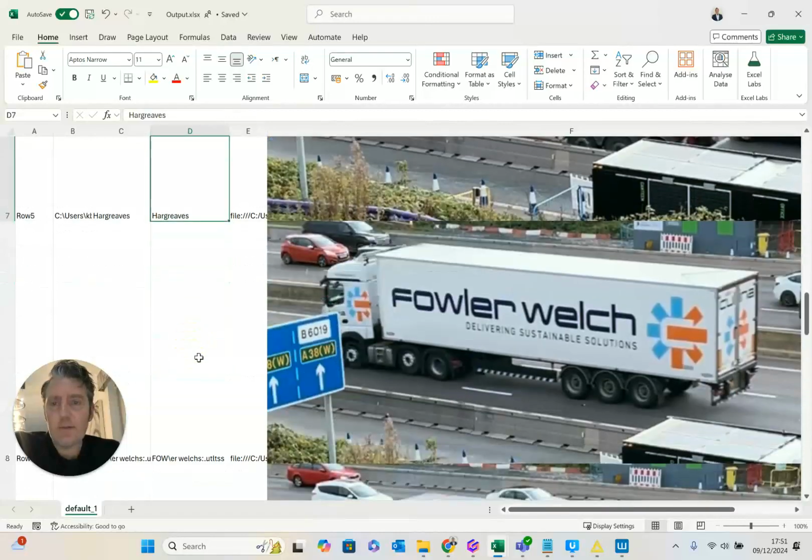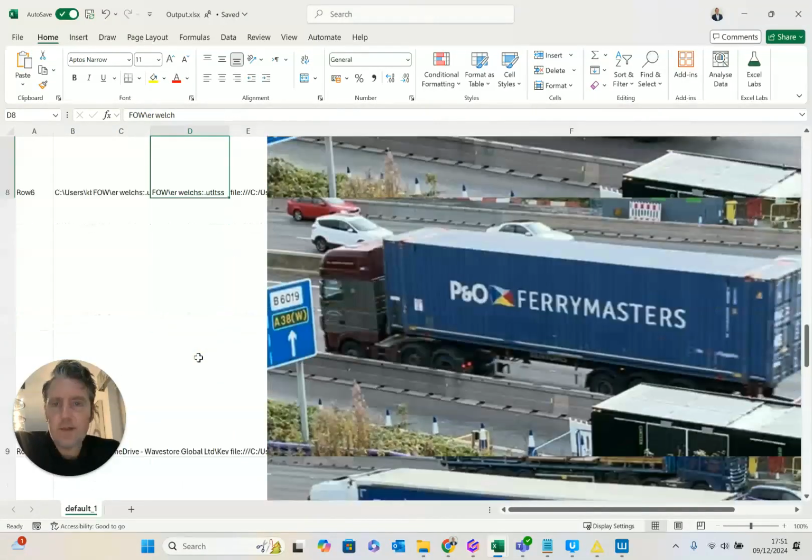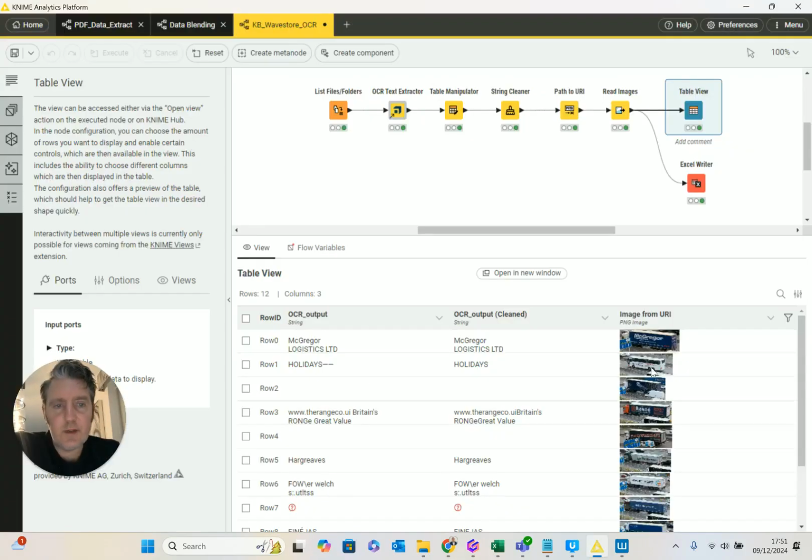And here we go, so we've got some data that's coming through. Within KNIME, it's a similar view to what you have in Excel, with the image pathways there as well. So if we want to continue our work within KNIME, it's all there. Or you have the Excel version that you can process however you'd like. So in a nutshell, that is just a beginner's guide to how to read text that's contained within video or image files using open source tools such as KNIME.